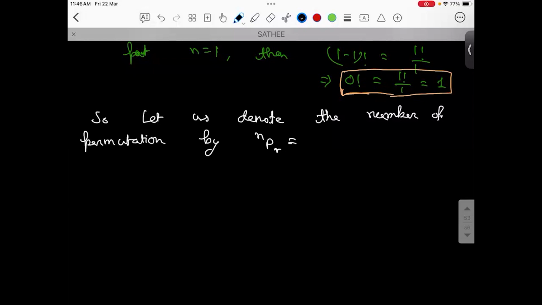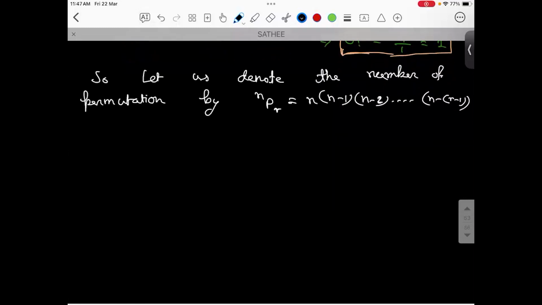From the discussion in today's lecture, we know what n factorial will be. n factorial will be n into n minus 1 into n minus 2 and so on up to n minus r minus 1. Now I can write this as n into n minus 1 and so on up to n minus r minus 1, then n minus r, n minus r plus 1 and so on, and we will end at 2, 1. Let us explain why I am writing it like this more properly.